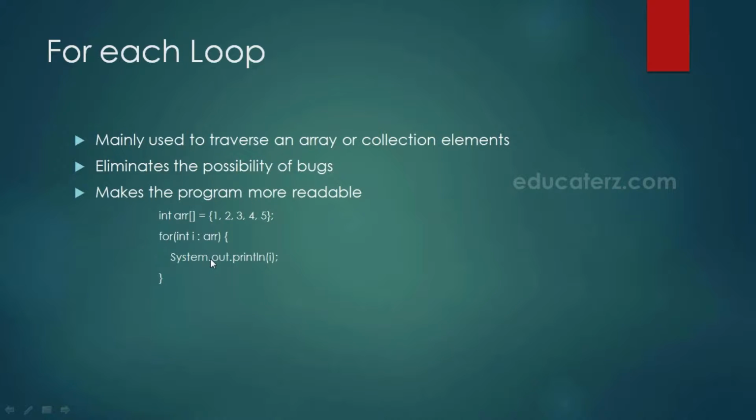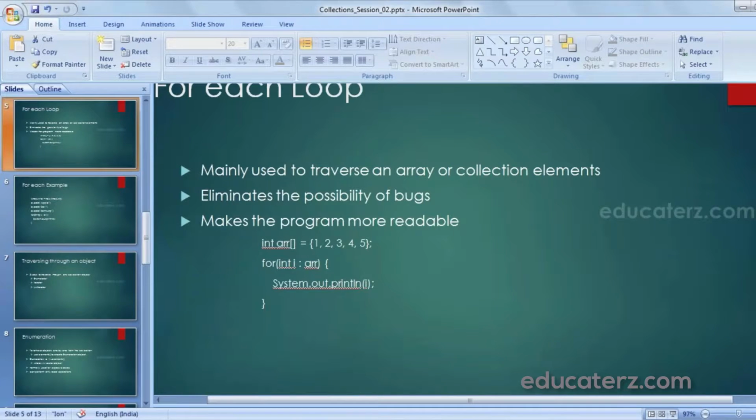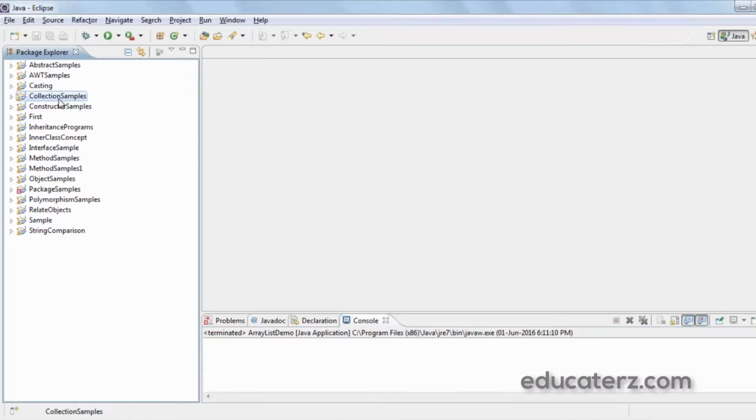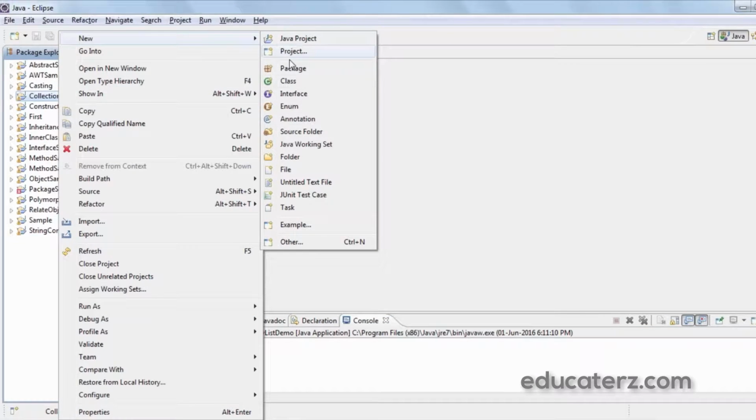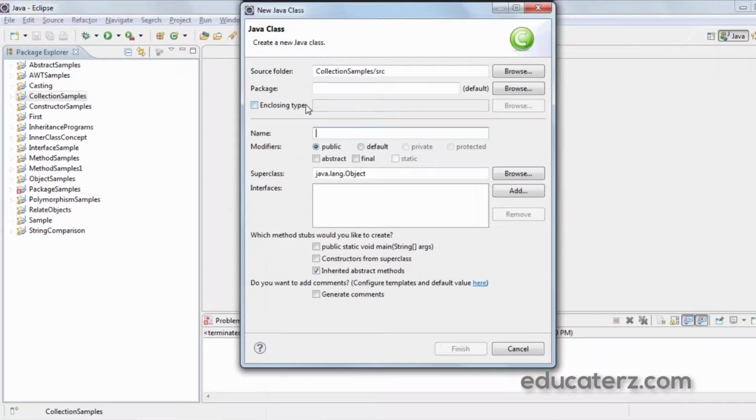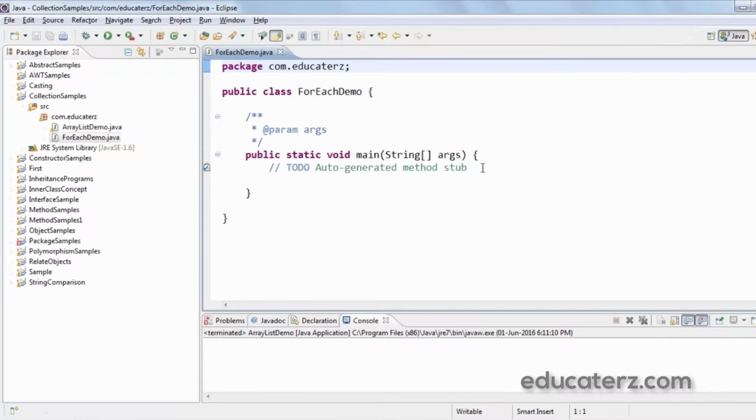So let's see an example of using the for each loop. In the same collection samples, I just create another class called ForEachDemo within the package com.educators with the main method. I simply create an array A whose size is 5.